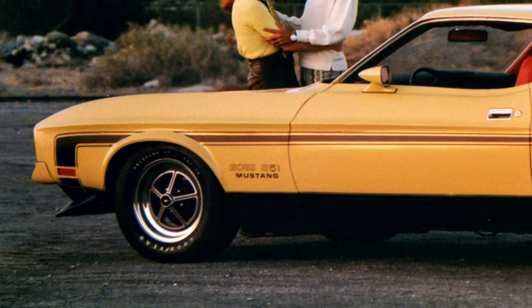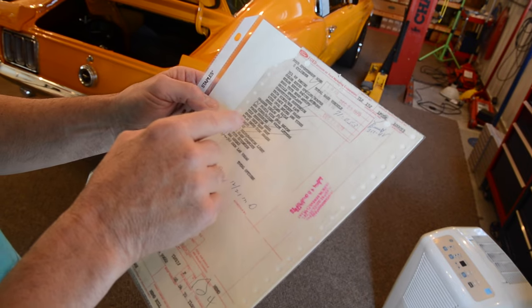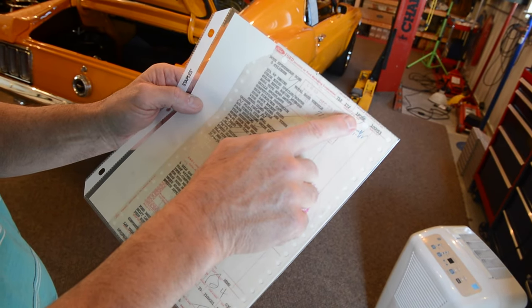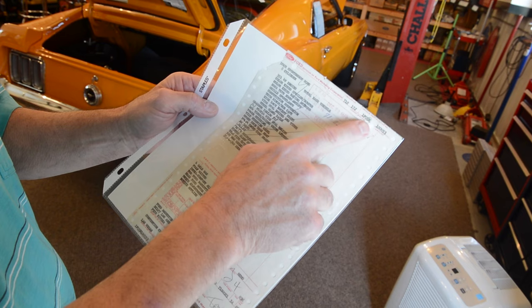When Andy showed me the picture of the Boss 302 motor in the car, factory photo, that's when I said, okay, I've seen enough, how much is it? Started life as a '71 Boss 302, and then it was a Boss 351, the first known Boss 351. They had to create a different invoice every time they changed the motor. It says 351 four barrel because at this point they'd already changed it to a 1F05R, meaning Mach 1 Boss 351.